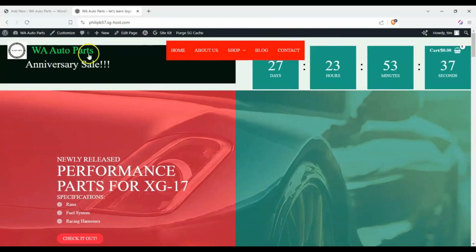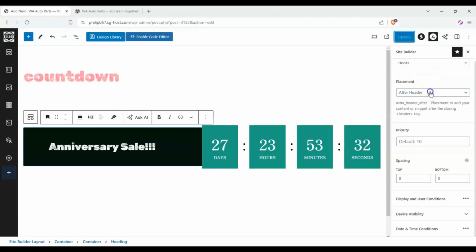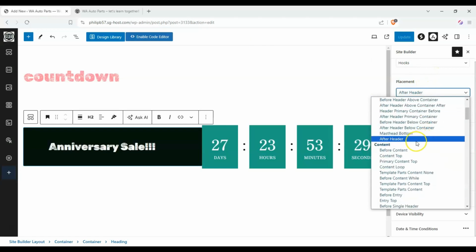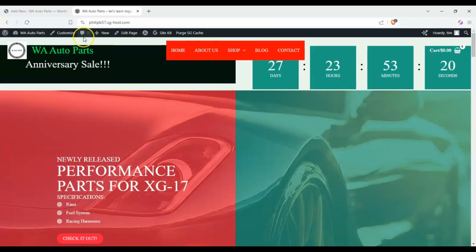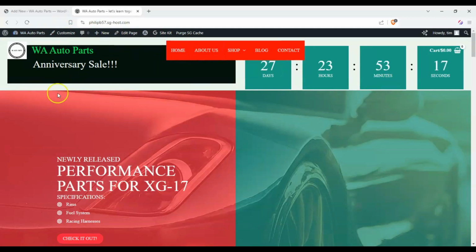And it messes up our header because we have a transparent header on here, but that's just part of using the site builder and hooks, is that you can choose exactly where to put it. So maybe we can try content top here, and let's see if it puts it between our header here and over here. Okay, and it changed the size because it starts to follow the container layout.